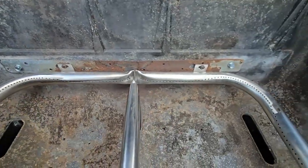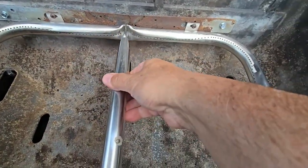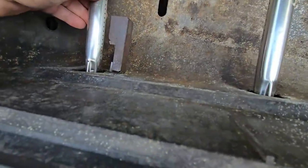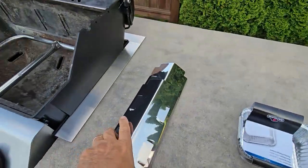And there we go. Nice and tight. This is not moving. This does flex a little bit in the middle because it's sort of designed that way, but they're all fitting perfectly. They hit the orifices right on schedule. And next we have the 3 heat tents.